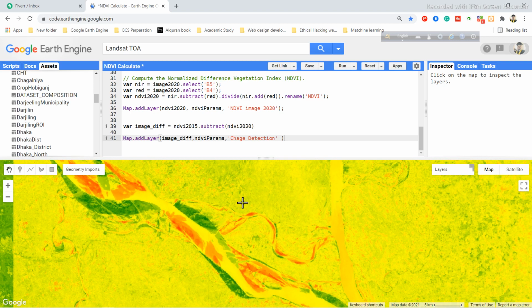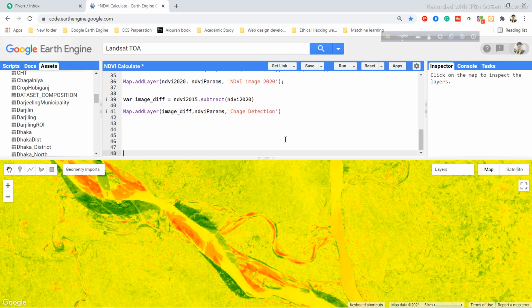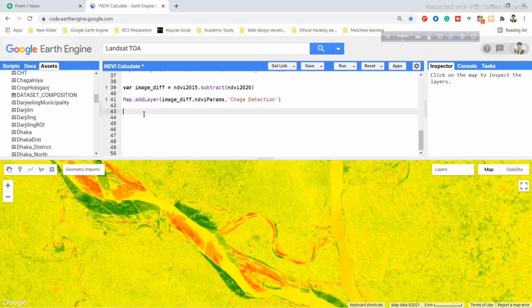Okay, so I hope you understand this part. The next part is that I want to calculate how many NDVI pixels will be available. We can easily do it. For this you need to make an NDVI threshold. Suppose I take a variable and the variable name is threshold.